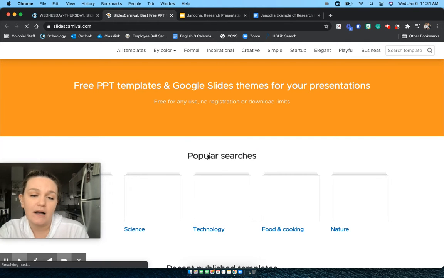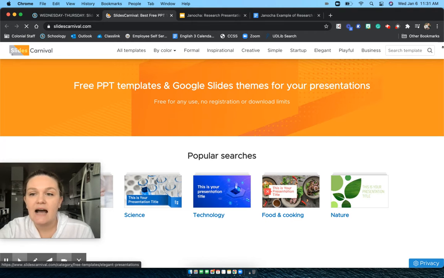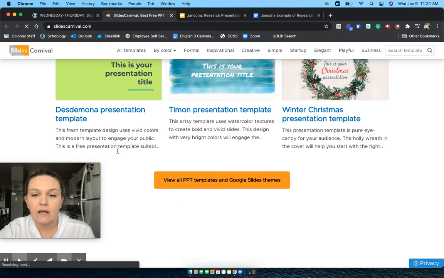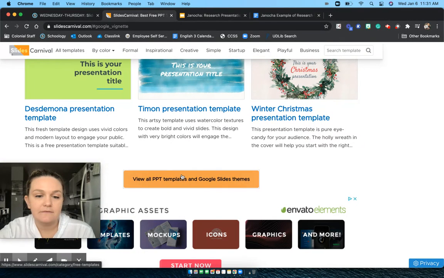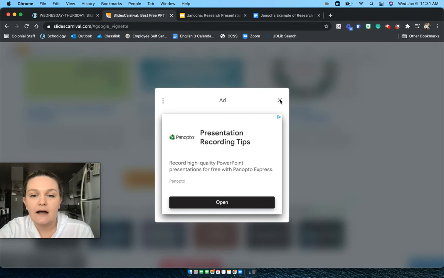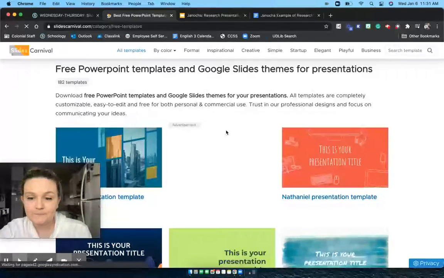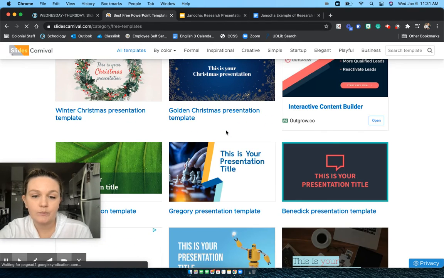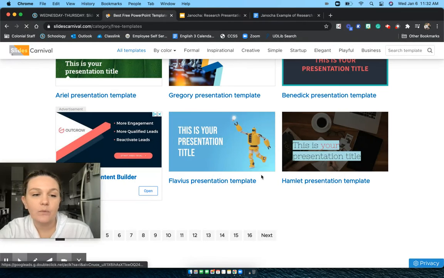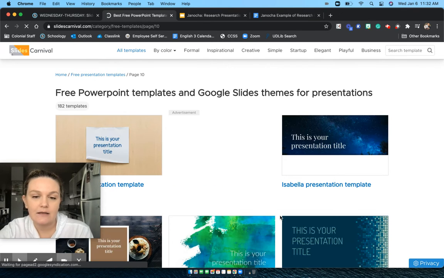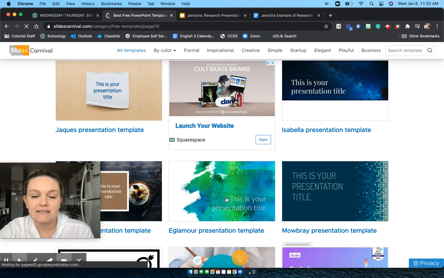This website has all kinds of Google Slides themes. I can search, I can kind of just browse. It's totally up to you, but you're just going to find one that you like. I can just hit view all, and I'm just going to find a presentation that fits my needs. If I wanted to, I can click through a bunch of them, but I'll just pick one at random for the purpose of this screencast. So if this is the presentation that I like, I'm going to click on that presentation.